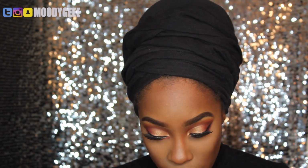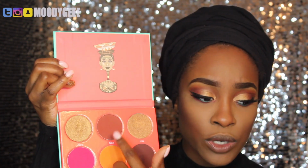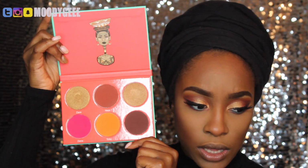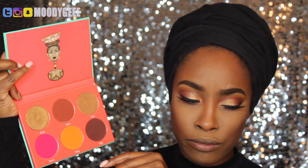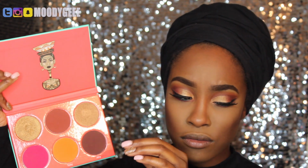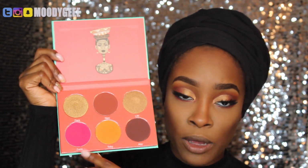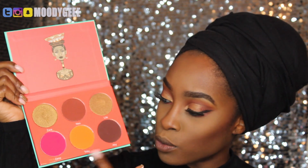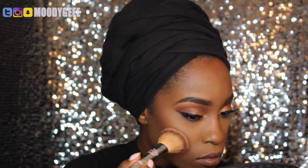So I didn't know what I wanted to do with the blush. And honestly, the color that is on my face that I used for bronzer, I assumed it to be this color, which is Neo. I assumed it to look more like Neo. Actually, Neo is looking lighter on camera, but yeah. So for blush, I'm gonna do Zane. I typically don't go that bright with my blush, but I'm pretty sure I'm gonna go over it with Toby. I feel like those two will be pretty together, so let's just see how that goes.